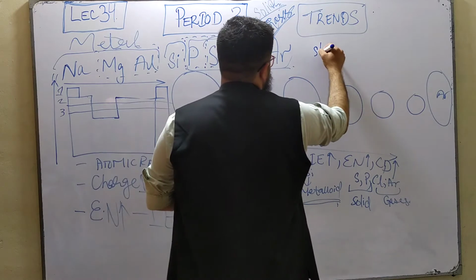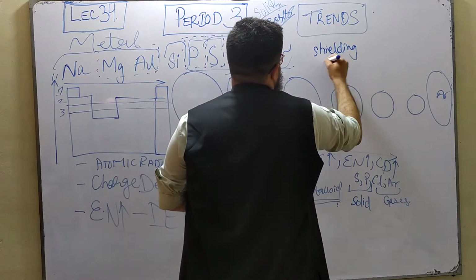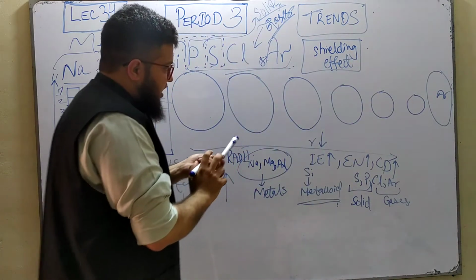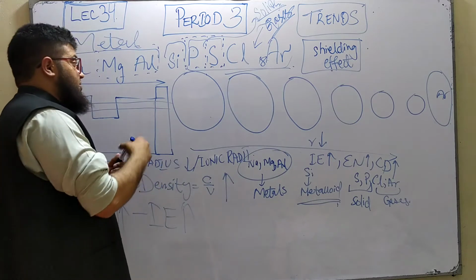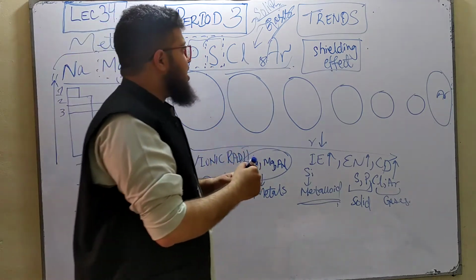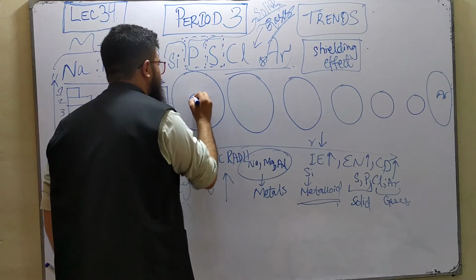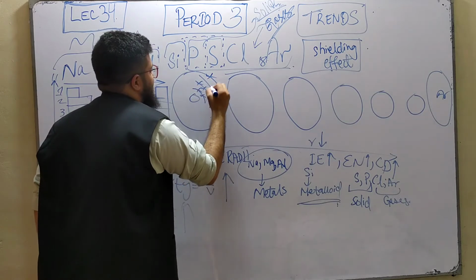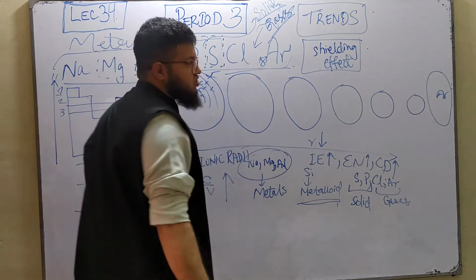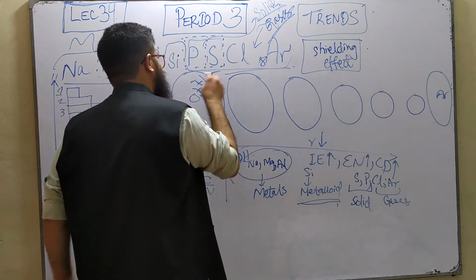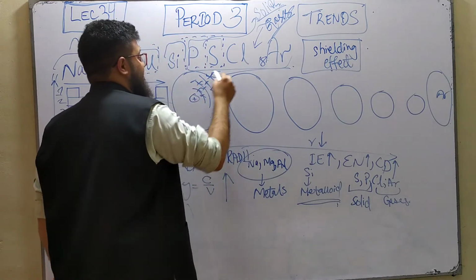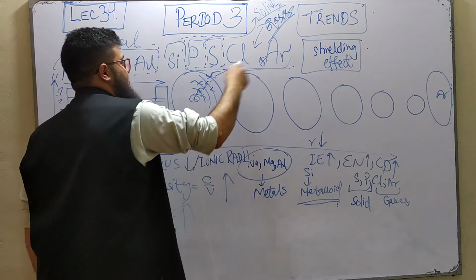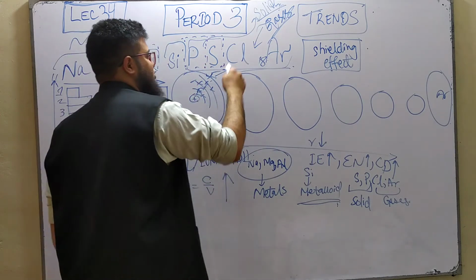Remember the shielding effect? What was the shielding effect, by the way? Shielding effect is basically the repulsion provided by the inner shell electrons to the outer shell electrons. If you've got a nucleus and an outer electron, with several shells of electrons inside, these inner electrons are negatively charged and the outer shell electron is also negatively charged. The nucleus is positive, so the inner shell electrons repel the outer shell electron and prevent the nucleus from attracting it towards itself. This repulsion provided by the inner shell electrons is called the shielding effect.